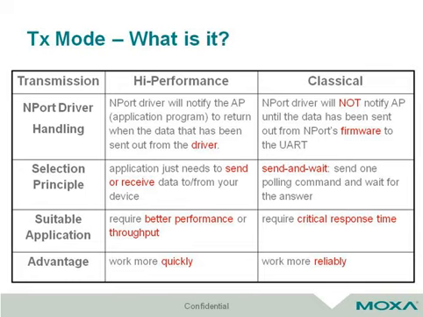It works more reliably. The selection principle is, for high-performance mode, if your application just needs to send or receive data to or from your device, you can use this mode by default to get better performance. For classical, if your application is a send-and-wait type, meaning it sends one polling command and then waits for the answer, the response time may be very critical. For this reason, you should use this mode.